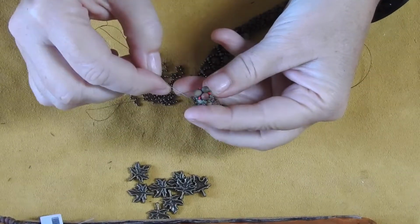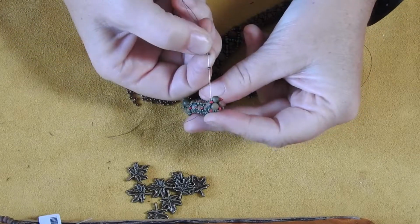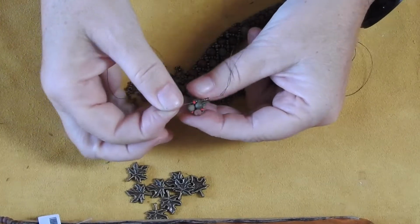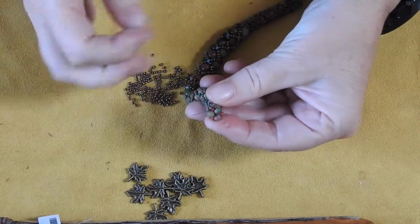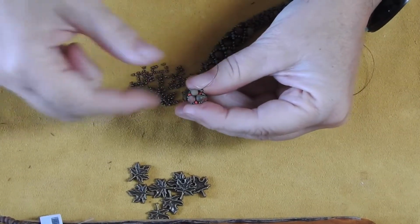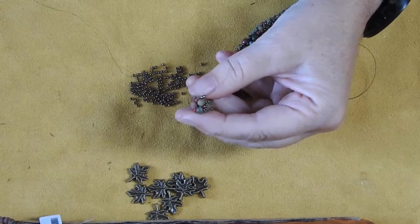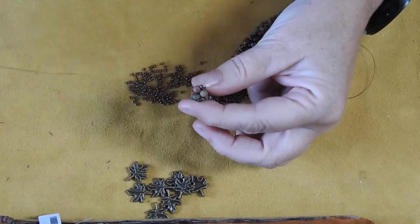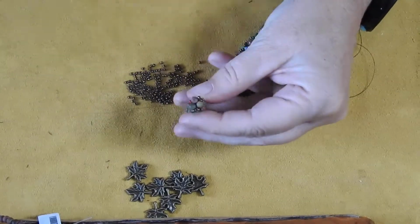Okay, so I want to be coming out of any one of the red beads on the top, and I'm going to pick up 2 of my bronze 11s, and I'm going to go back in. So my thread's coming out on my right hand side, so I want to go into the left side and pull, and I just want to sit those 2 beads right up on top like that. I'm going to move through the 4mm and in through the next red size 11. I may end up needing some size 8s to do this with at first, but we'll see.